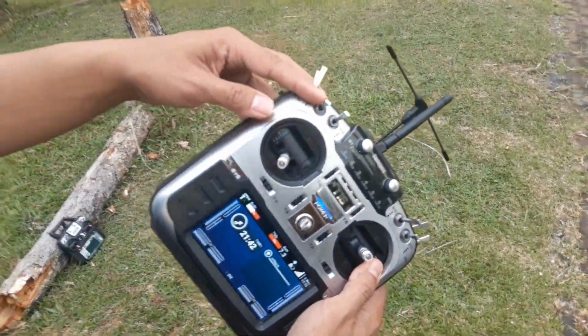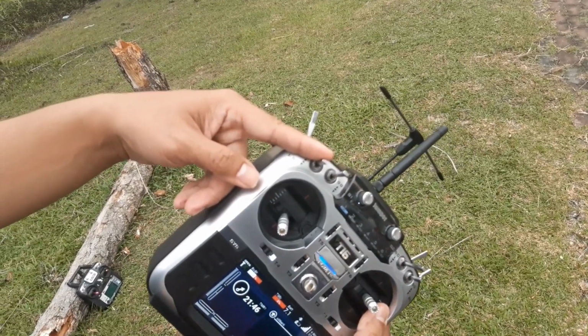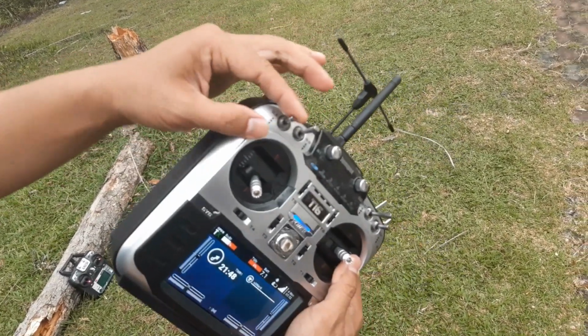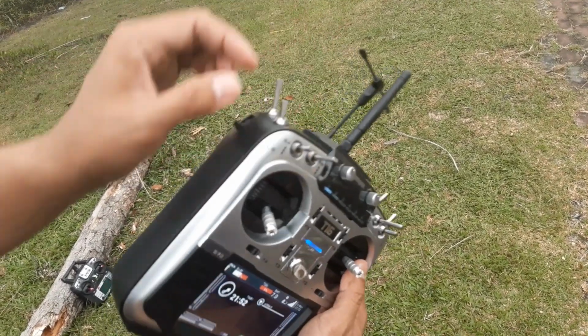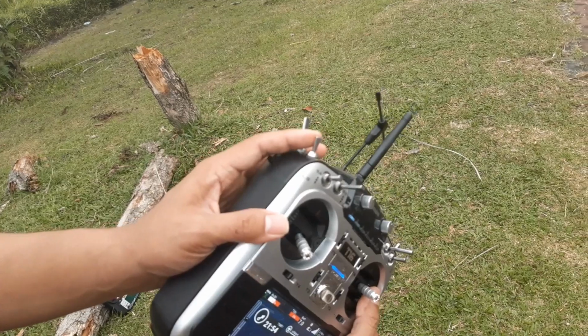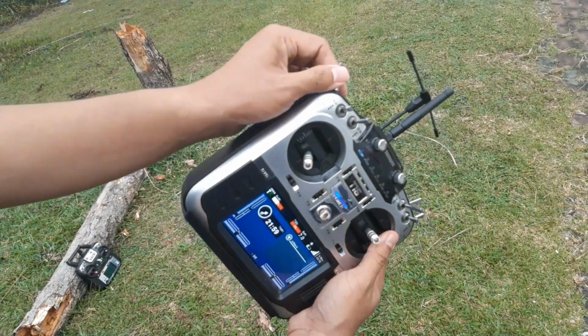So, the dedicated button, this one is for sonar. Sonar. Also got three-way switch. This one is for angle mode. This one is for sonar. But this one is for angle and then for GPS hold. Because we want to fly higher than the ground.